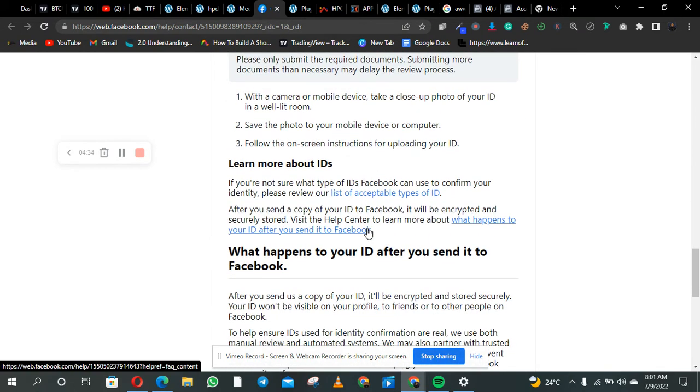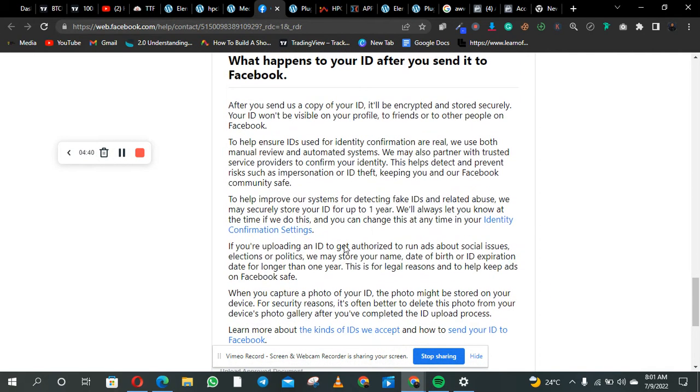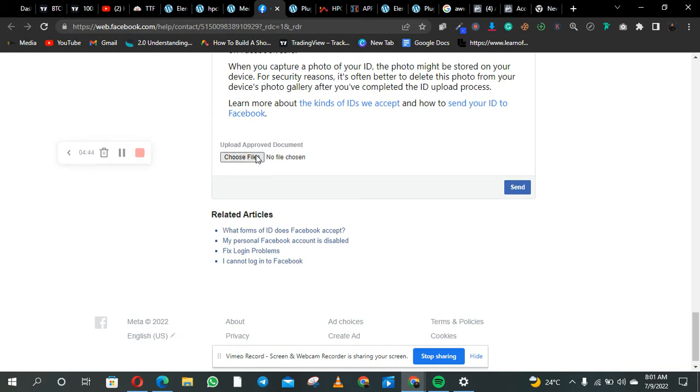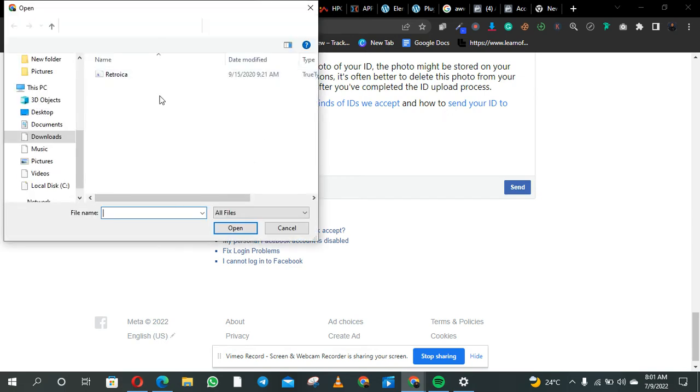At this section, I can now upload my ID on Facebook. I will now upload my ID here with what I've explained. I have my NIN here with me. Facebook should accept that because it contains my full name and my image. I'll be choosing it from a document on my desktop. So let's get into it. As you can see here, let's just go to where my images are.